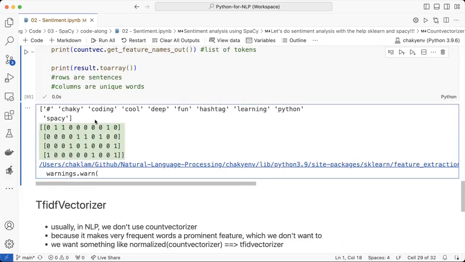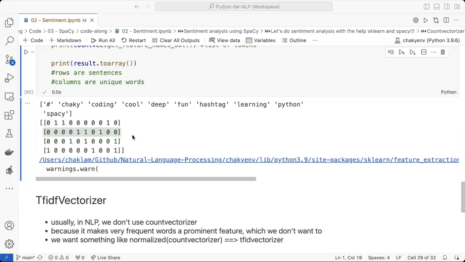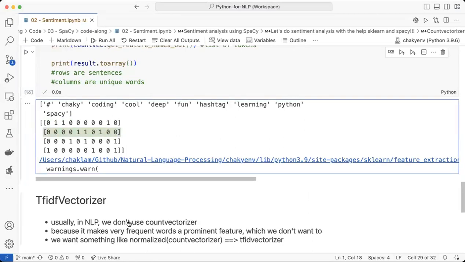If you don't mind, you can send this vector, and imagine that this is a table, with this as the columns, and this is a 0 and 1. So you can say, okay, with these features, this is a sentiment of 1, for example. With these features, this is a sentiment of 0. So you can treat this as X and Y, and then send this to SVM or k-nearest neighbor or random forest, and then it can predict accordingly, right? But again, CountVectorizer may not be the best, and then you can definitely look at TF-IDF.